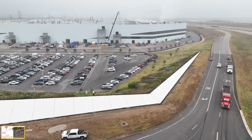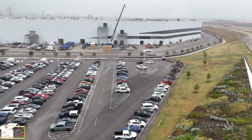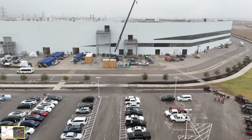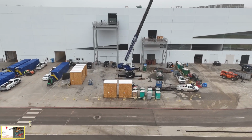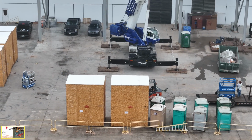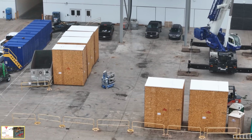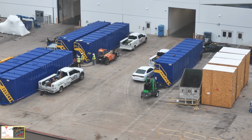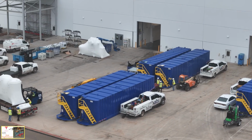As we cross back over to the east side of the site, we can see that there are some landscapers at work here next to the cyber berms today. Also, despite the mist and rain, we see that there's a lot of deliveries today on the north end as well. This is more of these large boxes. We've seen some of these delivered previously. This is all going into the 4680 battery cell production portion of the factory as they continue to increase the production capability here. Those two open doors are part of the plastics manufacturing section.